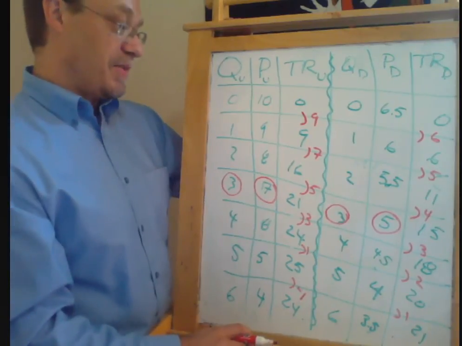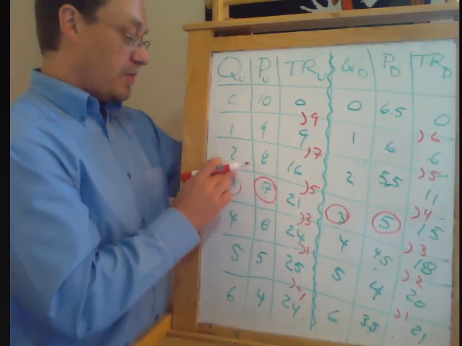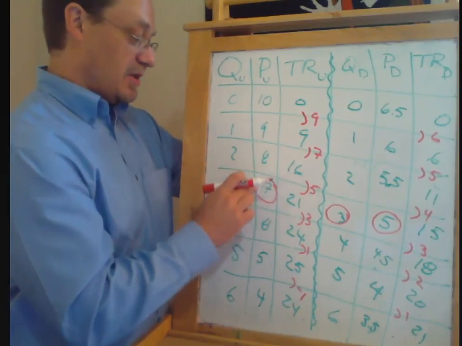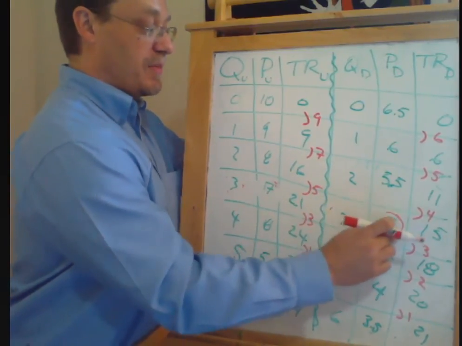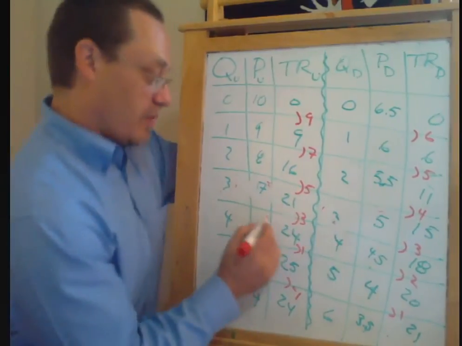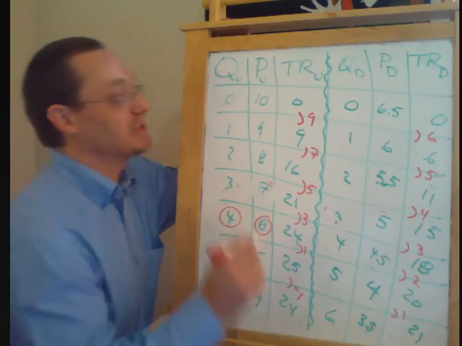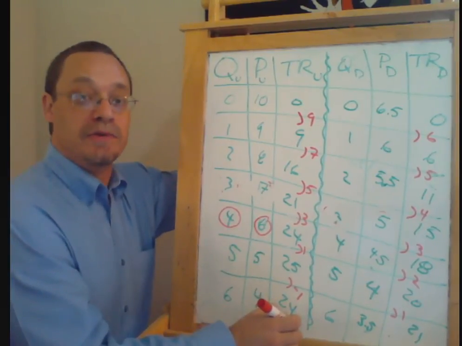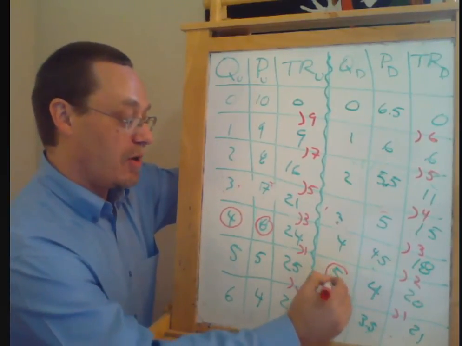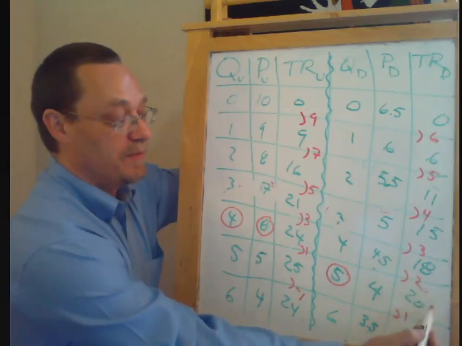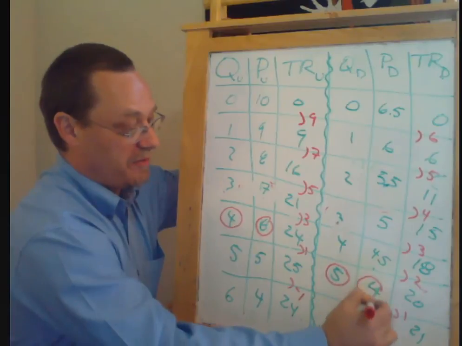If I had said something like the marginal cost per unit is $1.50, what would the answer be? Well, let's go ahead and get rid of these red circles here. So if the marginal cost per unit was $1.50, then we want to go ahead and produce the fourth unit here and set a price of $6 so that we can sell 4 units in the uptown market. In the downtown market, we want to sell all the way to this 5th unit because the 5th unit has a marginal revenue of $2 here, and we would set a price of $4 here.